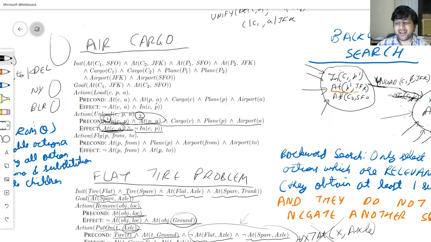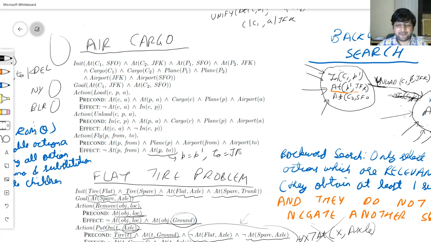First let me check which of the action schemas is relevant, which action schema has at p dash jfk in the effects. So at c p, no, that does not satisfy. At c a, no, that also doesn't satisfy. At p 2, yes, this is satisfied for p equal to p dash and 2 equal to jfk.